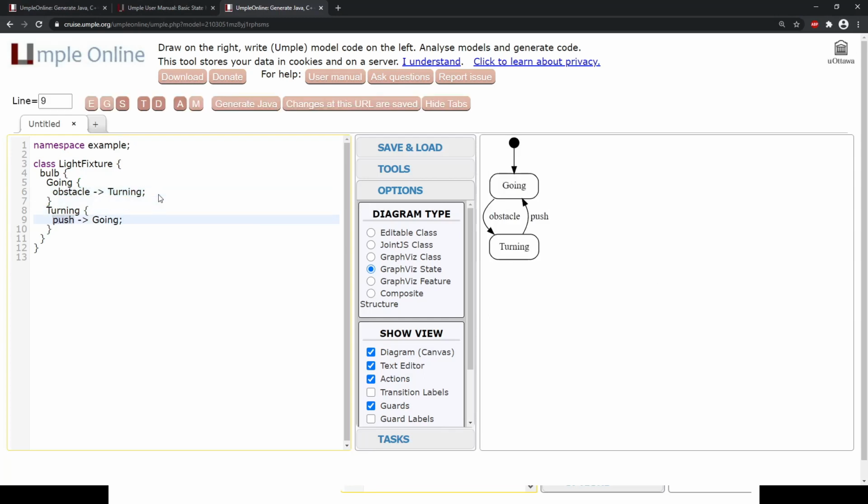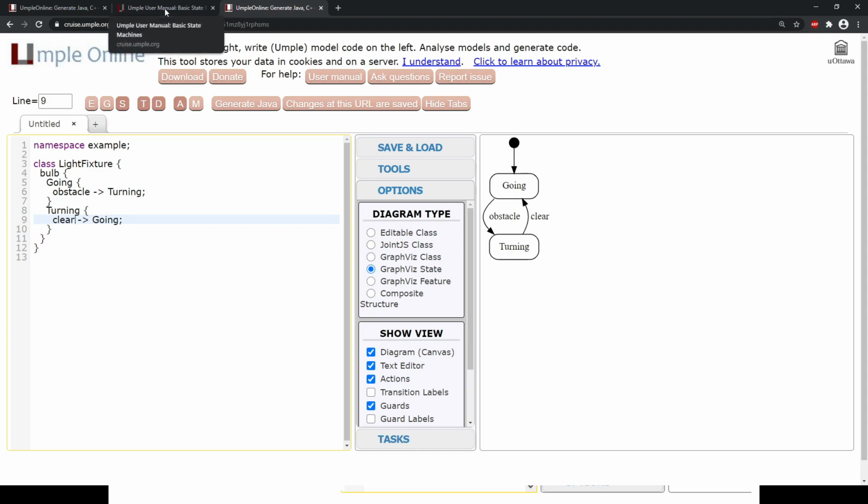And when we are turning, we need to know when to stop. So we might want to receive this event clear, right? But now, if we would generate code from that, nothing would really happen because we would maybe go between states. But what we're missing is the actual actions to do something.